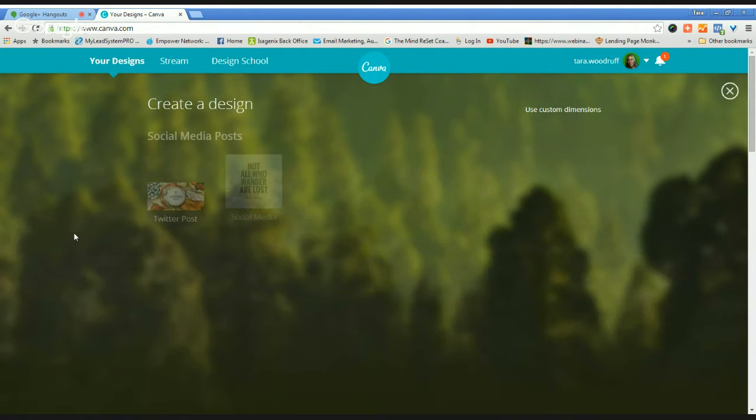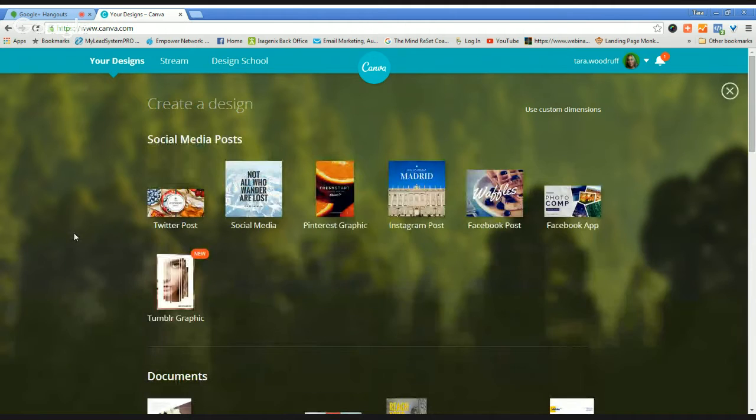However, what I do now that I have a cell phone and I'm starting to work my Instagram, I make all my Facebook images Instagram size. This way, when I go and screenshot it, I can put it on Instagram and it looks good. Before, I was actually taking screenshots on my computer and it was kind of funny.